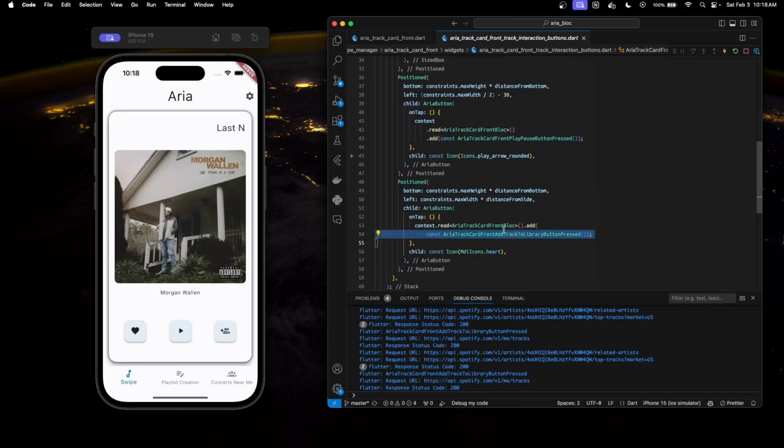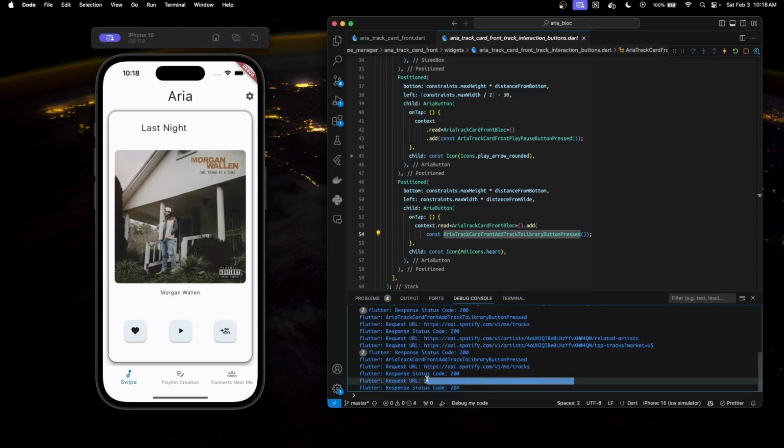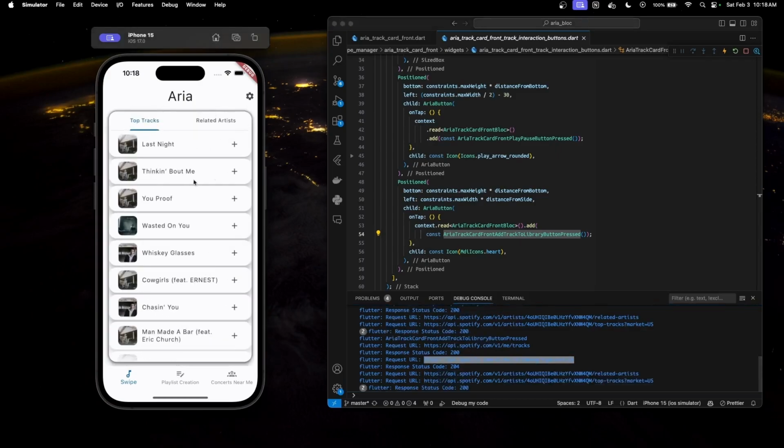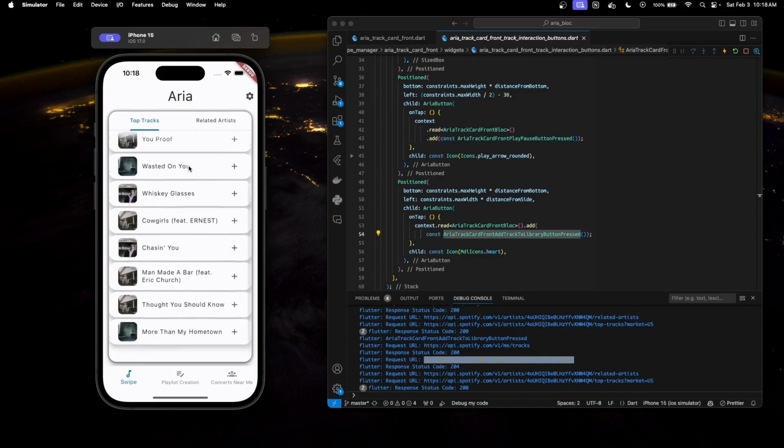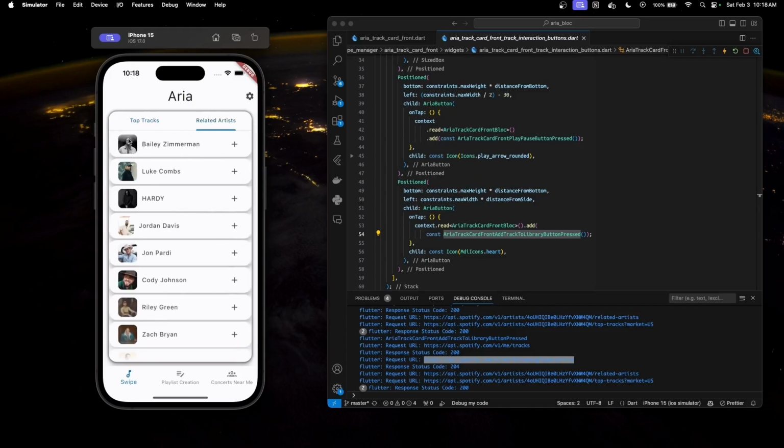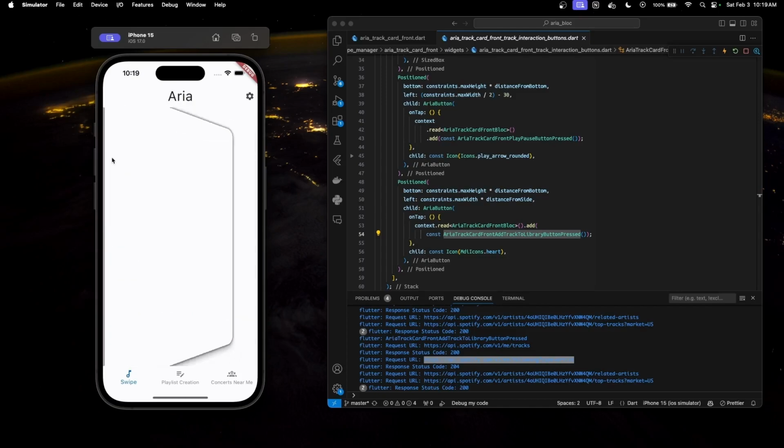So whenever we press the button to add the track to the library, we add that event to the block, which is then handled by the block by doing whatever API calls are necessary. The same thing happens whenever you press this expanding button. However many artists are on the song, it will expand up to have that many buttons with the name of the artist. That way whenever you want to follow them, you can also just follow the artist there. And all of this is handled by the front block. Now if we flip the card over, we can see that we now have a tab view of the artist's top songs and related artists. So those are the 2 big updates that I've made since posting the last video.